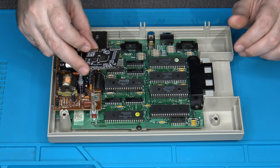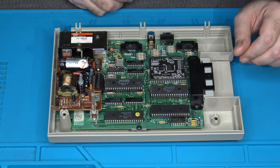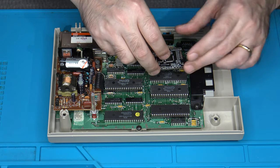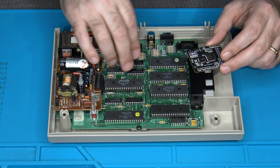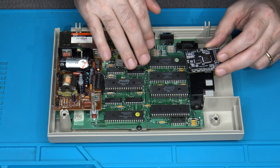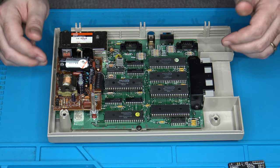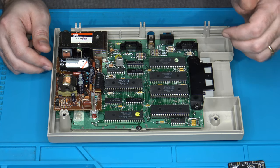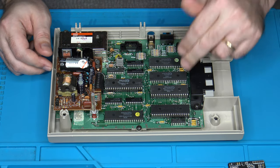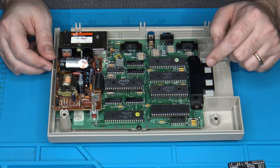So in theory, if you wanted to, you could mount it on top of some of these other chips, sort of like that. But I would advise against this, because you'll notice that these are fairly large IC chips. These actually do get quite warm and quite hot. Although I think these are newer CMOS versions that don't get as warm as the original ones, because they don't have the heat sinks on them like the originals did, they still get very warm, especially the graphics chip over here. This really gets hot.